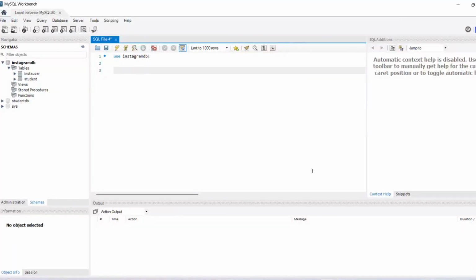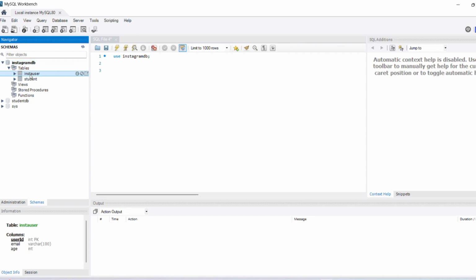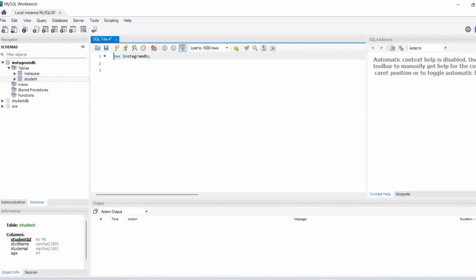Coming to the practical, in the previous video I created the Instagram database, and inside it there are two tables present, the Insta user table and a student table. Now let's go inside the Instagram database and try to modify the existing structure.